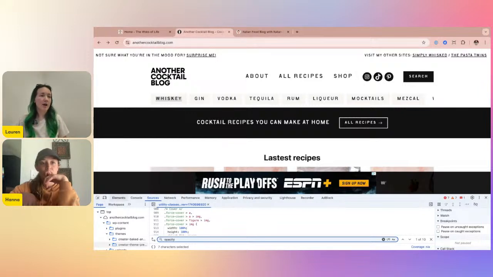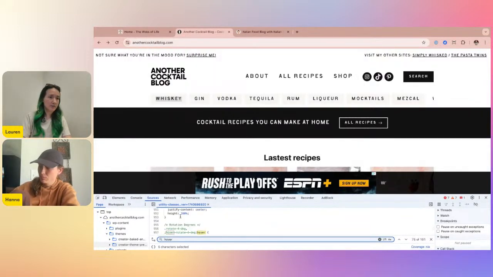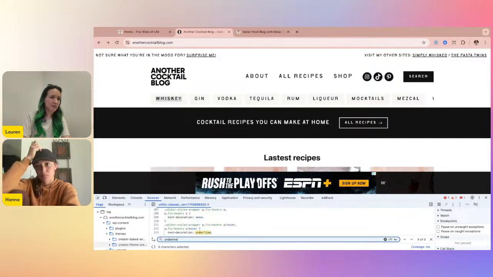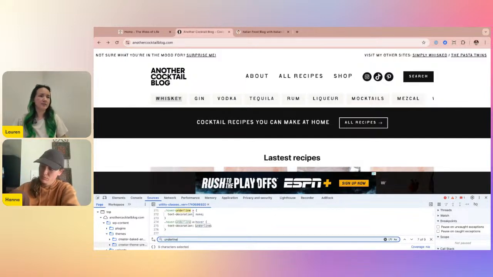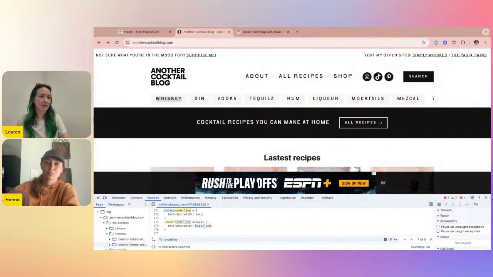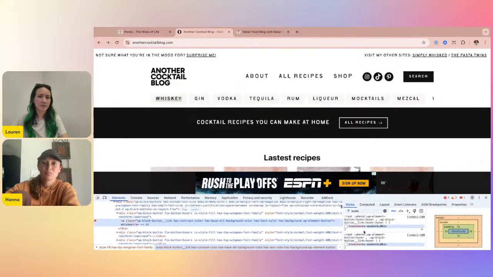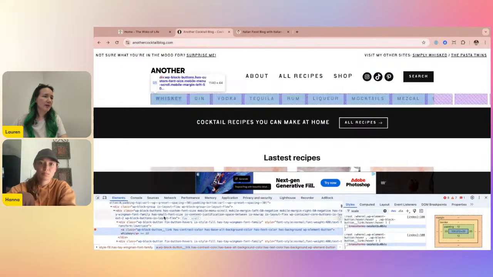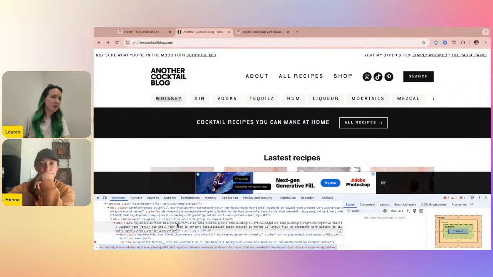I would probably, if I were choosing what I wanted to do, I would do the hover underline. I love how many classes I have. Yeah, this hover underline class. I would apply that as my effect. So I'd keep this transform turned off. And then I could apply that way up here if I wanted to on this buttons block.